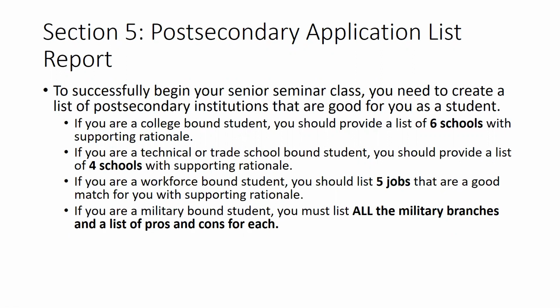To successfully begin your seminar class, you need to create a list of schools that are a good fit for you as a student, or institutions, I should say, not just schools. If you're college bound, if you know that you're pursuing a 2-year or 4-year college, you should provide a list of 6 schools with supporting rationale. If you're looking at the technical or trade school route, you should provide a list of at least 4 schools with supporting rationale. The rationale is your reasoning why these schools make sense for you.